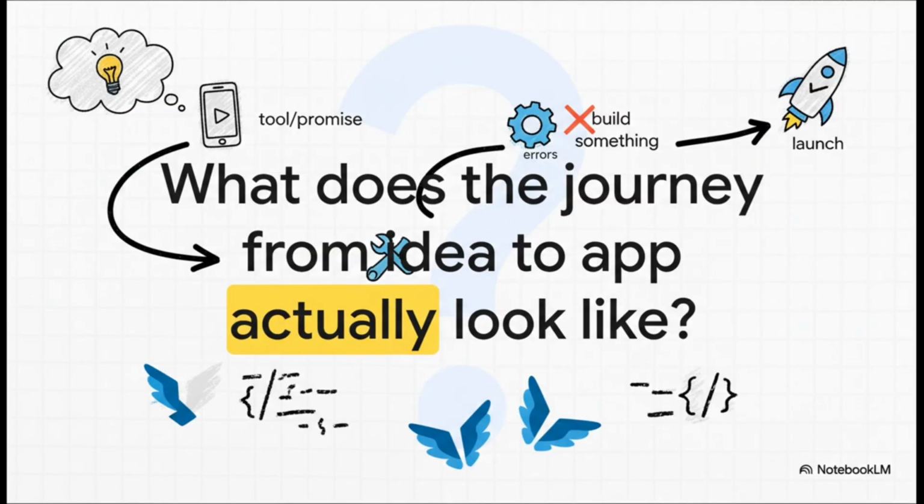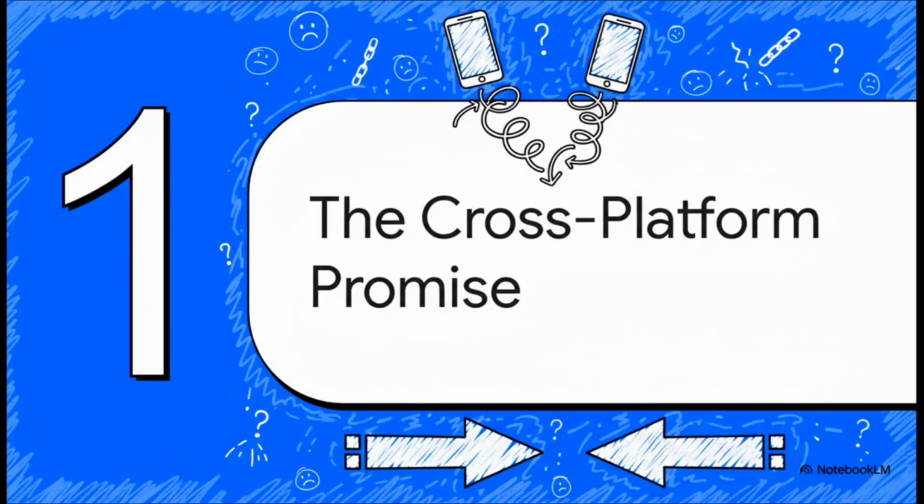Let's unpack it. But let's be real, what does that journey actually feel like for a developer? From that spark of an idea all the way to a launched app. That's the path we're gonna follow today. We'll see the promise, we'll hit the roadblocks, the inevitable errors, and then get to a successful launch. So first up, let's get to the heart of it. What is the core problem that Flutter was even built to solve?